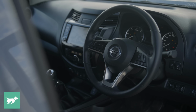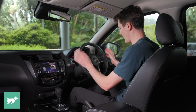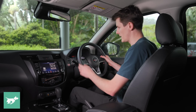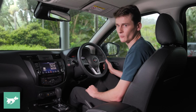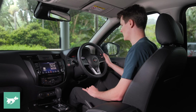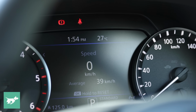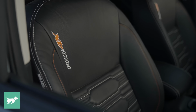You've got the updated steering wheel here, nice attractive central bezel here with the airbag cover. It's very nice, leather appointed, and it feels about the right size. It's a little bit bigger than the old Navara's wheel, which I personally really like. It allows you to get a little bit more leverage on it, and that's great for doing off-roading and tight corners and all that sort of stuff. Ahead of the steering wheel, we've also got these pretty well presented analog dials that are easy to read and simple to use.